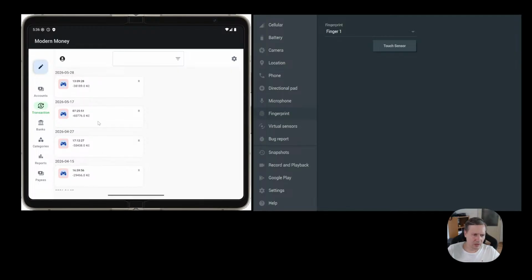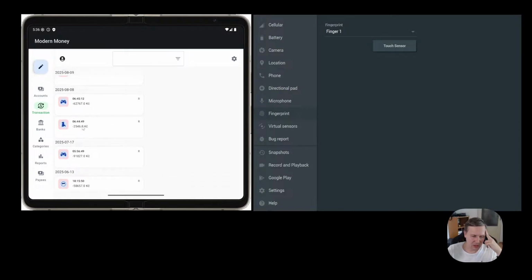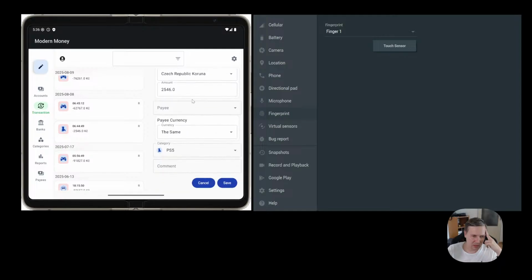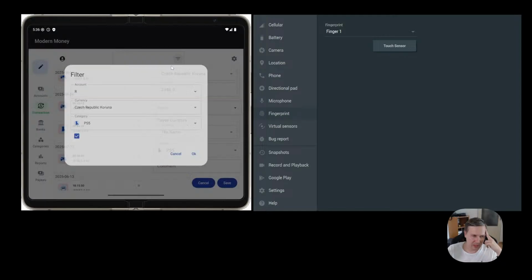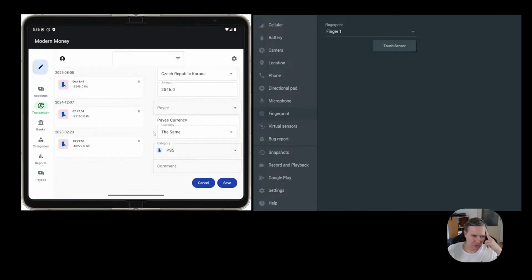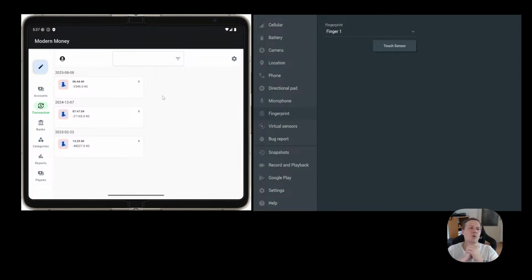But okay, of course we have games, a lot of games. But it's interesting that I have some transactions not for games. For example, here I have PS5 itself. What was it, I'm curious. August 2025, almost a year ago.